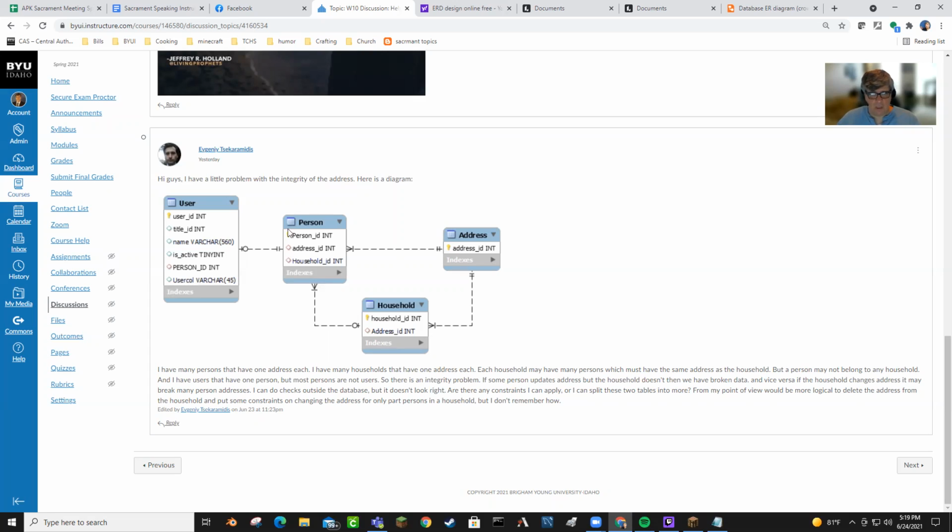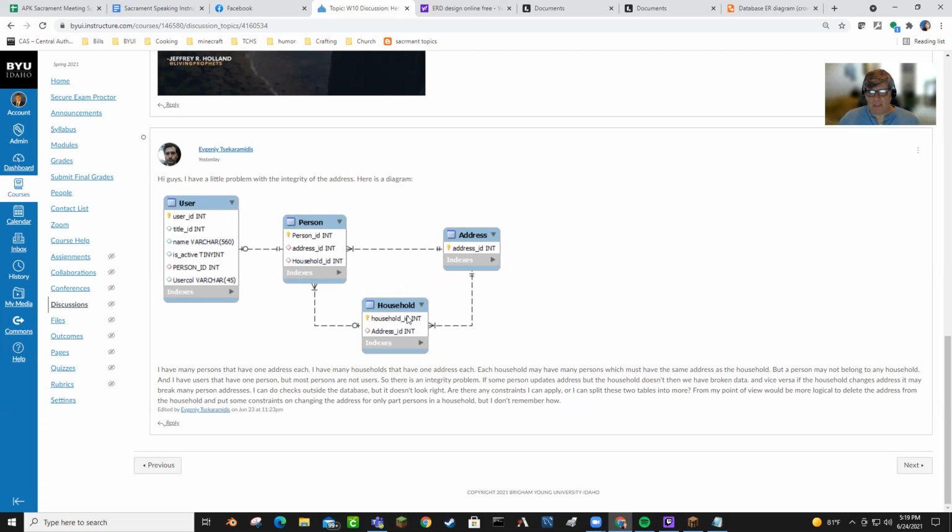Okay, so we've got the user table, and we know that we have people, we have a person table, and some people are users, but not everyone's a user. So there's a one-to-one relationship between person and users. Okay, so we can have the person ID here, and we can link it over in users, and then the person. Okay, person and address is a one-to-one relationship. So one person can only have one address. So we want to make sure that that links over so we can have the ID here.